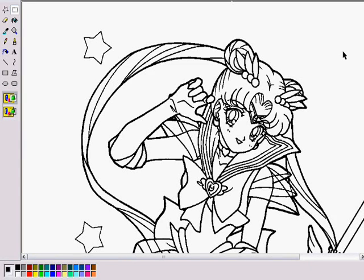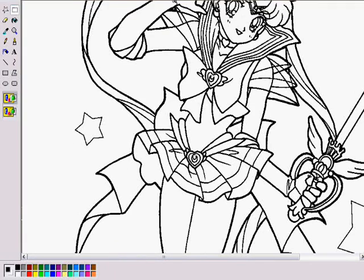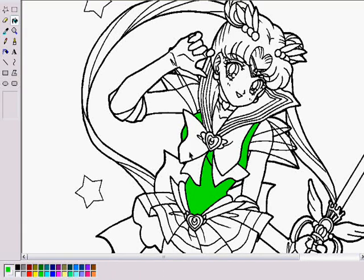Now we're ready to learn a trick — this is where I was able to edit my pictures with a background or with special effects. We have her skirt; let's say we want to keep her fuku and just change colors. I want to give her a rainbow colored body setup, so I like to choose lime green because that's a hardly used color in any picture. Leave all the colors as they are unless you're using that color in the area.